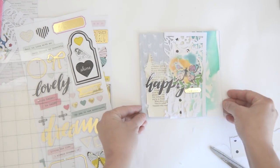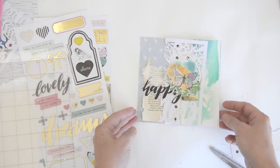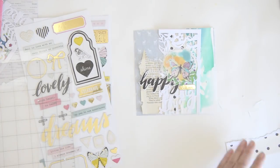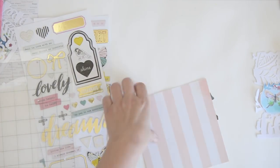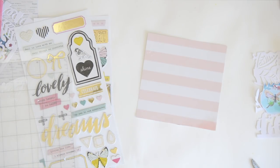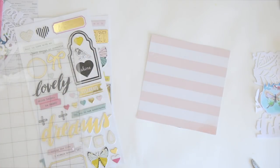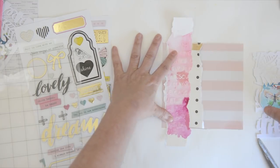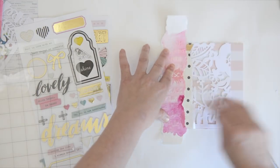There you can see the little butterfly that's on an acetate paper with white written on it. And it's transparent, but I added it with a touch of hot glue. So you can't really see it, but it's there. It just creates a little bit of depth, a little bit of texture. So it's a fun little embellishment to put on, just because it's see-through, but you can see it when you hold the actual card. And then this sheet of polka dots, I'm just going to tear up, and I'm going to use a little strip on each page, and I'm going to layer it with the mixed media part and the cut file, and then I'm also going to add just my butterflies that I created.